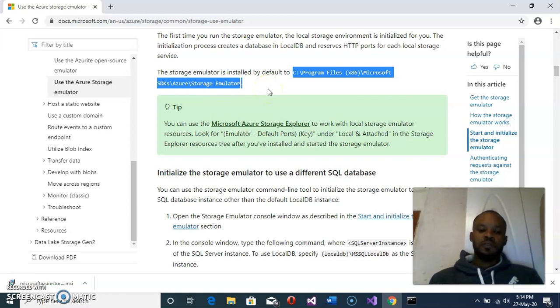But sometimes when you install it on your desktop or your PC, it doesn't install in this part. It installs somewhere else in the C drive program files, but not in Microsoft SDKs and then Azure Storage Emulator. So that's not gonna work. So what we need to do also is change this part so that it can be on the same path as this one. All right. So how do you know that it's the same path? When you run the emulator for the first time, it's gonna show you the path where the emulator is stored. So then you see it's not the same as this one. All right, that means you need to change. But if it's the same as this one, that means you don't have a problem. Don't change anything, leave it like that. All right, that's what you need to understand.